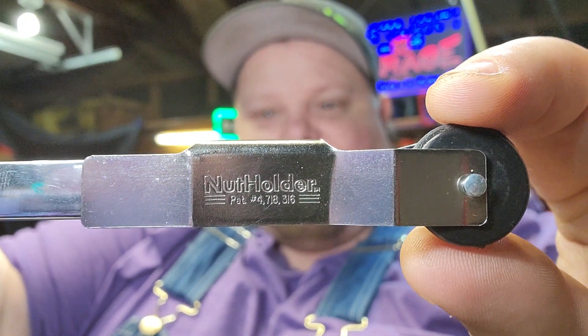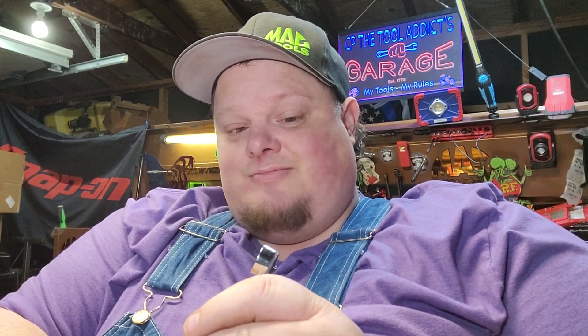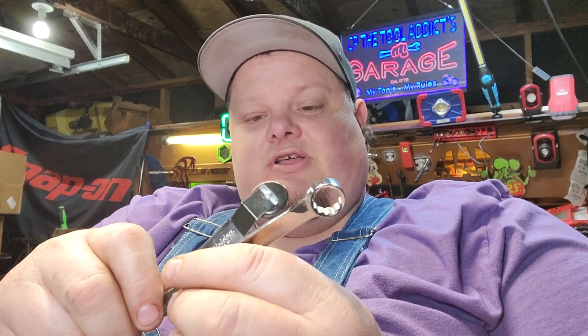But what I am good at is tools, and what I do have today is going to be handy. You're definitely going to want one. Are you ready? Have I built the suspense up enough? Bam! Nut holder. That's right. Just a simple little tool like this that slips over your wrench and holds your nuts. Everybody wants their nuts held firmly, but none of them hold them like the nut holder. It slips on the back of your wrench so you can get it into a spot. Take your nut — look at that end. Magnetic. It's got a little magnetic backer to it. Pretty cool. It's actually kind of a rare earth magnet or something they use. Slips over any size wrench.